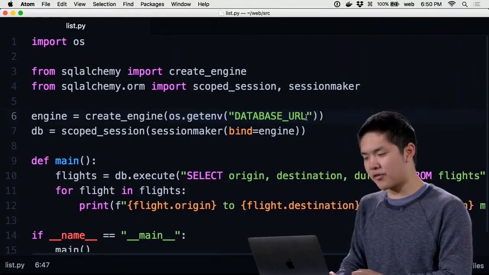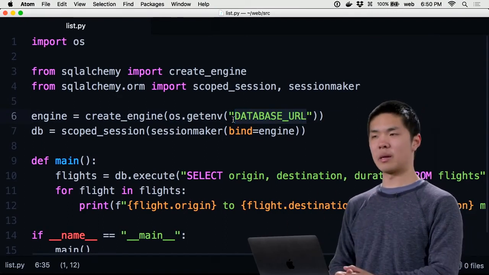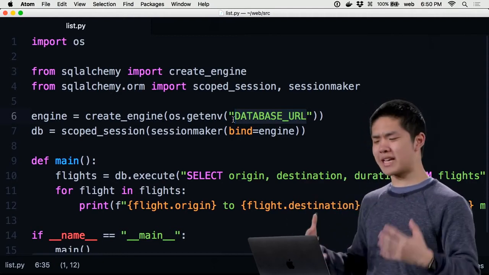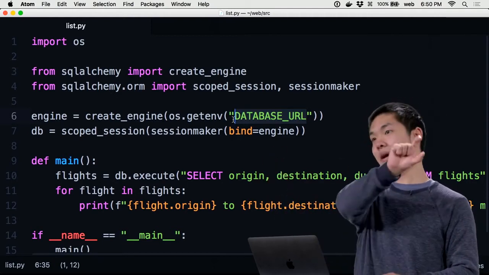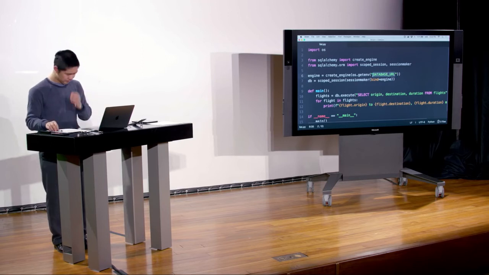And in this case, I'm specifying in an environment variable the database URL, the URL of where my database lives. In my case, that URL is localhost, my own computer. But if you've got a database that's living somewhere else on the internet, that might actually be a URL. And when you start working on the next project and start working with SQLAlchemy, we'll give you one of these URLs that you can use as your database online.